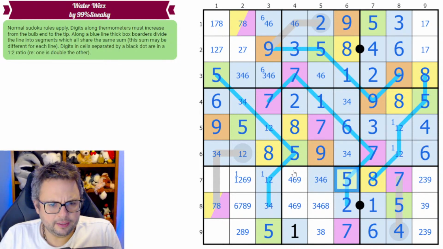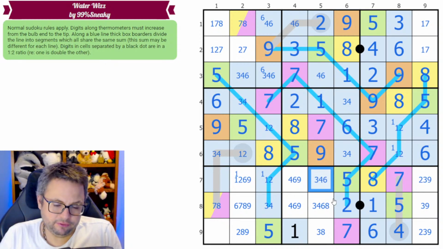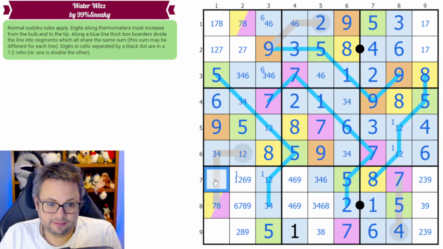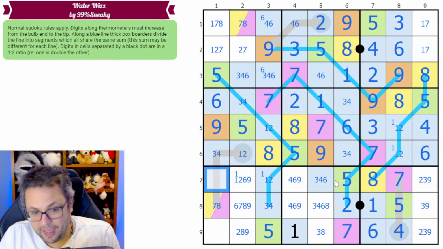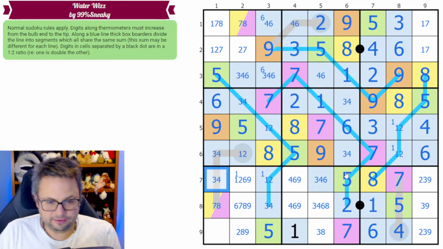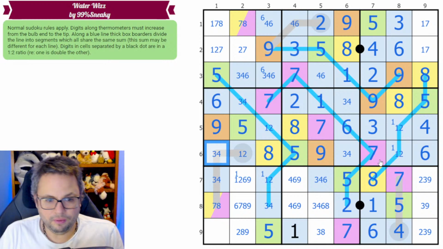Let's see. This cell is now a nothing. Okay, so now it's not 6, 7, 8, or 9, and it's not 5. So now this is a 3 or a 4. And so now, Todd, I think that is going to do it, because now we have 2, 3, 4s in a row, like we noted earlier, and that is going to do us some amount of good.